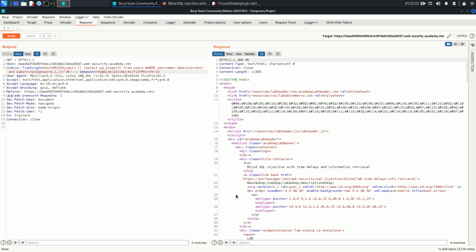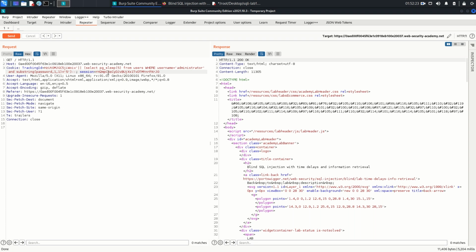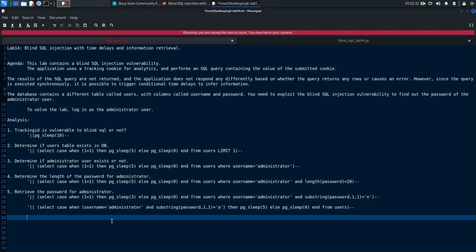Yeah, it's greater than 4 but not greater than 5. So if we come here, see the previous results, it is greater than 4 but not greater than 5. That means it is equal to 5. So the first character of the password is equal to 5. That means even if we do not put the condition when case here, we can work with this query also, so we are going to add this. As simple as that, right?